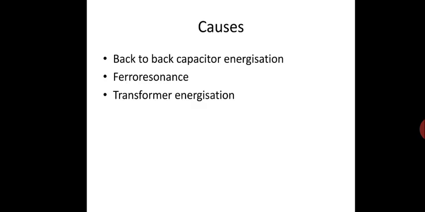So you can see back-to-back energization is the main cause, which typically results in oscillatory voltage transients with a primary frequency between 300 to 900 Hz. Oscillations may occur with back-to-back capacitor energization. The peak magnitude can approach 2 per unit. That is, 2 per unit means if it is a 230 volt system, then the peak may approach up to 460 volts.